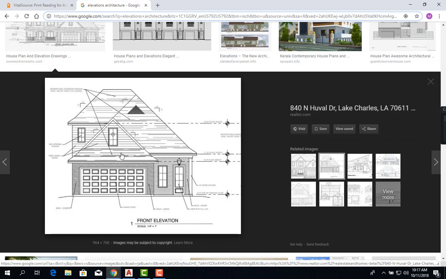You have a vent right there. Dormers, if you have dormers. So that information you can also find on the elevations. Information about the roof is not only on the roof plan. You can find it in floor plans. You can also find some information on the elevations.